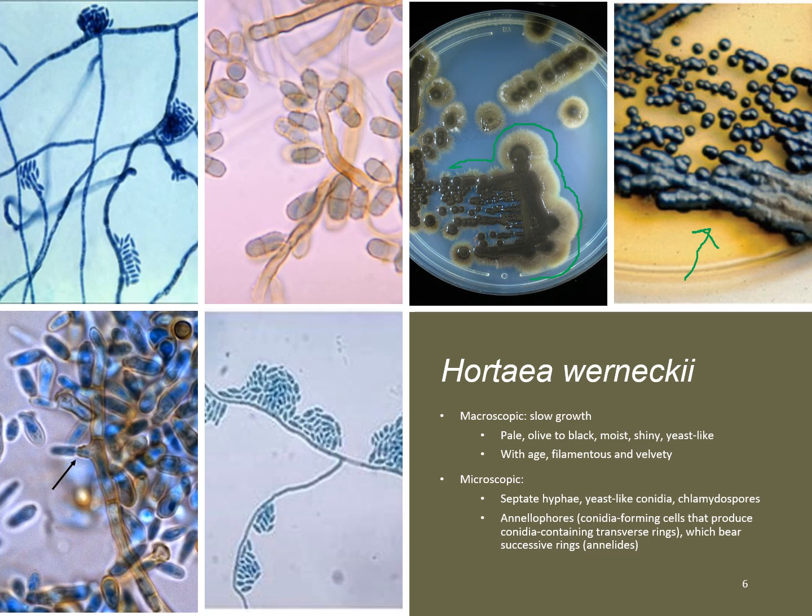For the microscopic appearance, septate hyphae, so you can see this top image. It's a little hard to see because it is a darker colored mold, so you can't see those septa too well, but if you look at this bottom image, you can see some of those divisions. It does tend to have a yeast-like look. In these images you can see how these cells look almost like little yeast, but these are your annellides, and in this bottom image you can see one of them coming off and starting to bud off there.